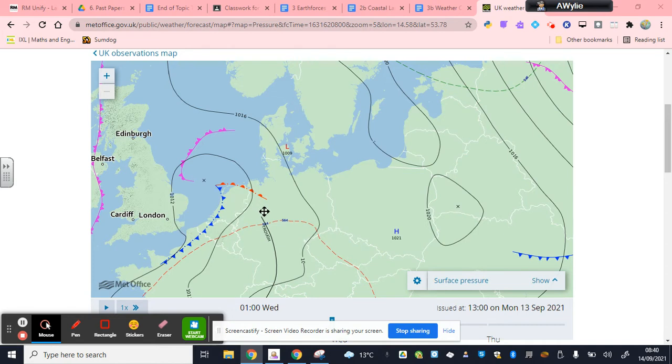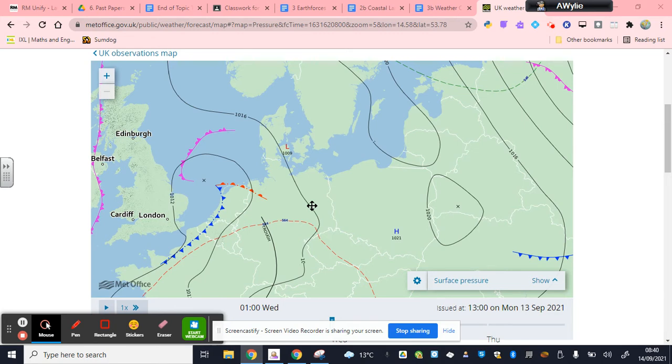Now, I'm looking at this particular weather map and I'm thinking about this country here that we can see underneath the synoptic weather symbols, which is Germany. I'm just holding the cursor over this area of Germany because this is where the capital of Germany, Berlin, is. And if you were asked right now on Wednesday, 1 o'clock in the morning, which we can see from the date down here, what's the weather in Berlin?